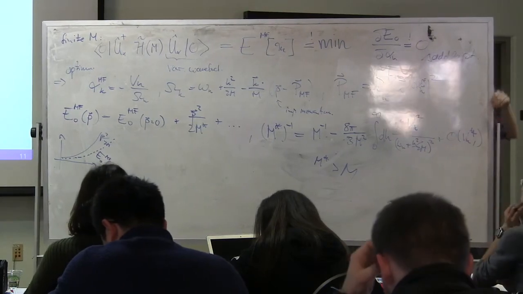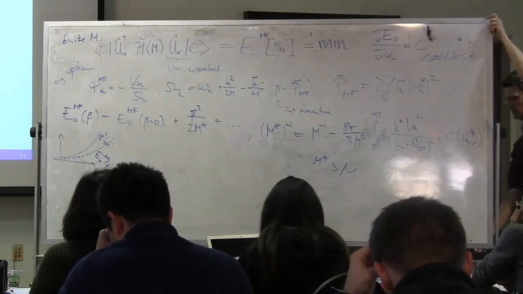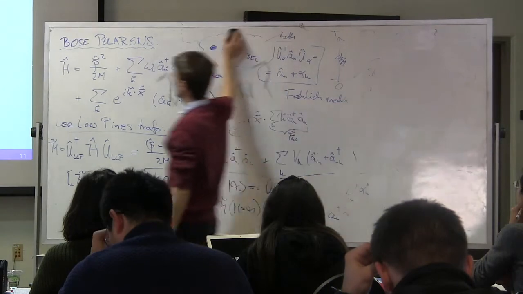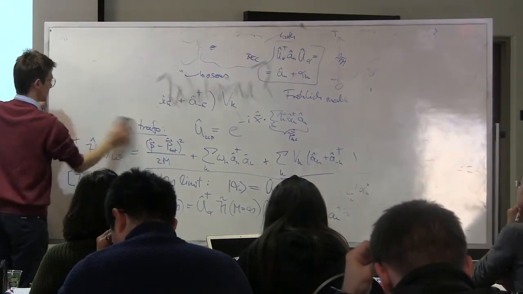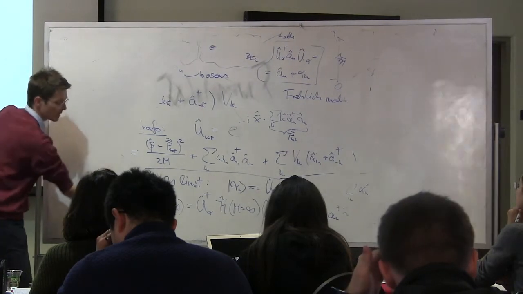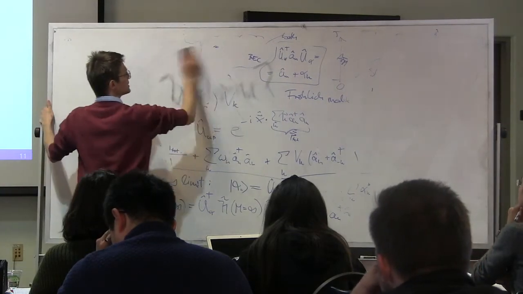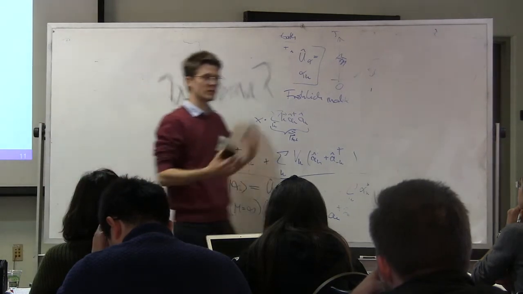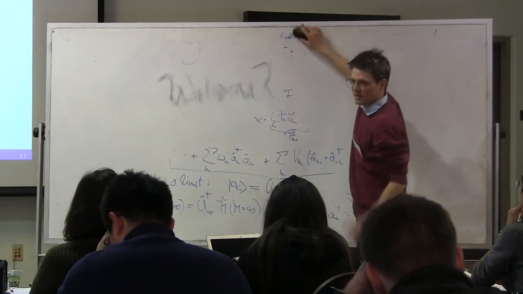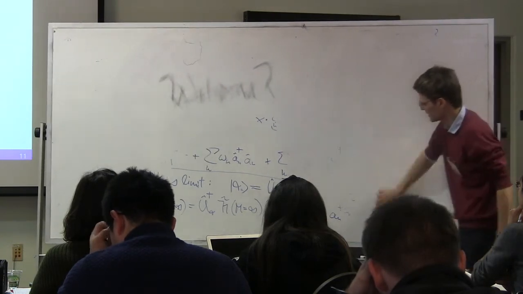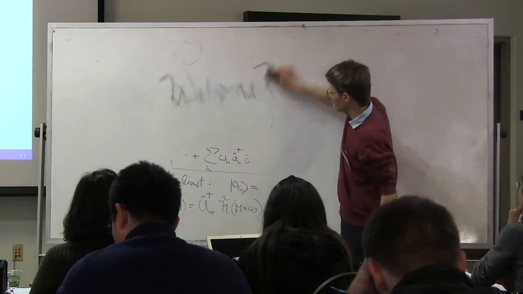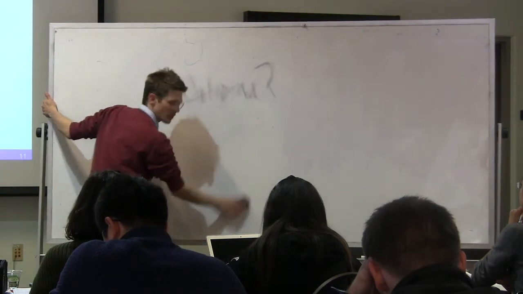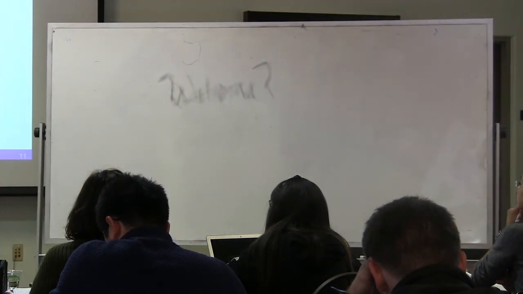Maybe one thing I can say while I'm erasing the board is that I told you of course that if you have impurity atoms in the BEC, they will be described by these types of models. That's a very interesting topic, especially when the interactions between impurities and bosons become very strong. There have been some very nice experiments, but one of the things that's still outstanding, at least beyond one dimension, is an actual measurement of these effective masses. In that case there's even some controversy, whether the effective mass is much heavier than the bare mass or not. That just shows you that there are very interesting, still open problems in this field that we are working on.